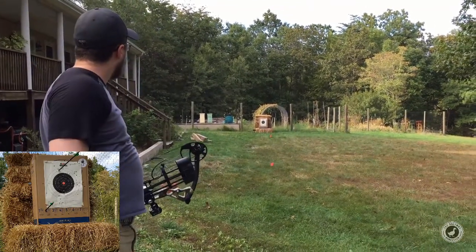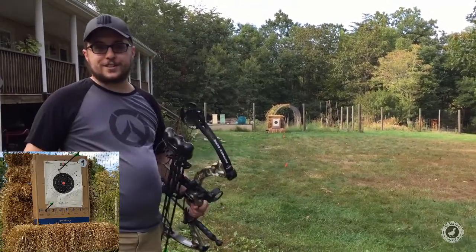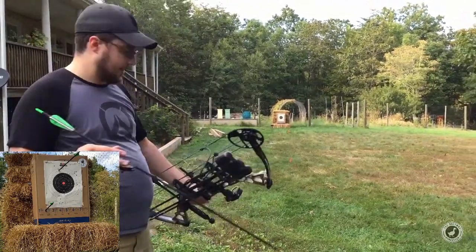Low, way low. Yeah, you're off the paper, bottom left in the corner. Okay. Yeah, I was aiming low that time, so I think I just went too low on it. Okay.